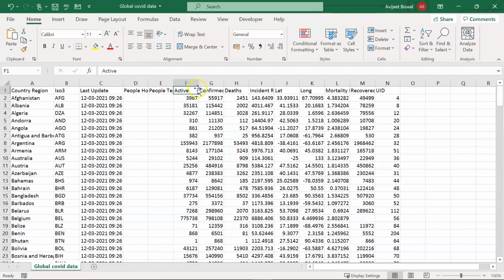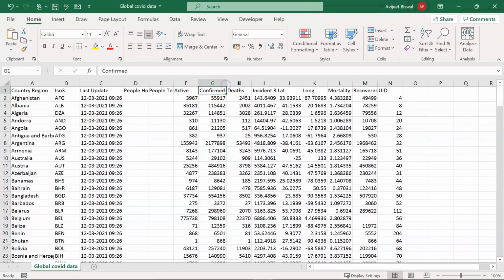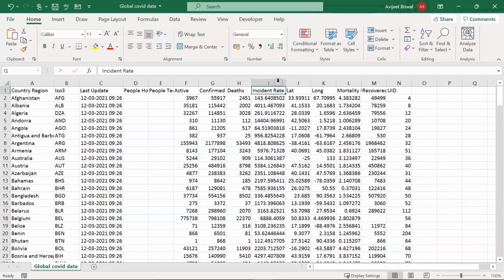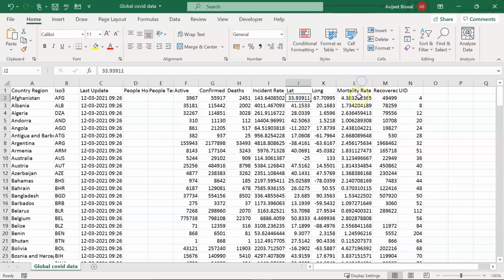Then we have a column called active cases. Then we have a column for confirmed cases in the different countries. We have the number of deaths, and then we have the incident rate, the latitude and the longitude for the countries. Then we have the mortality rate, this is in fractions.